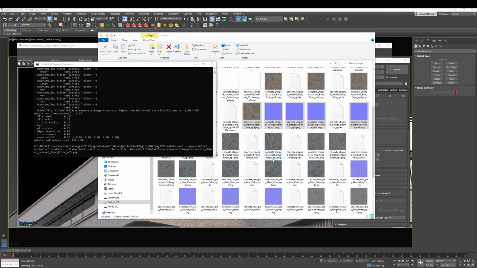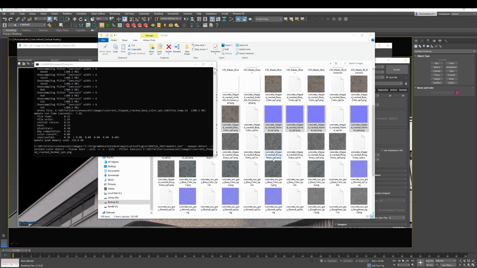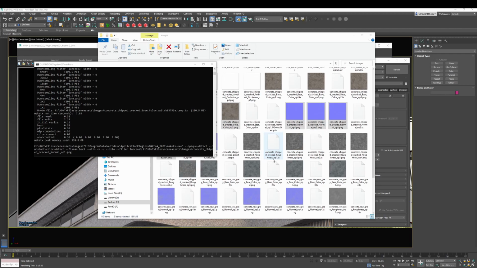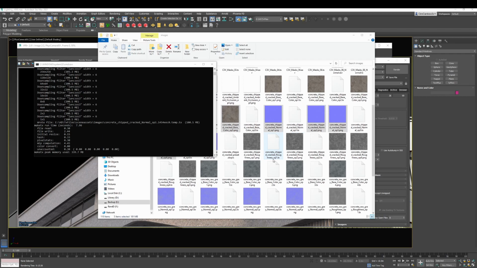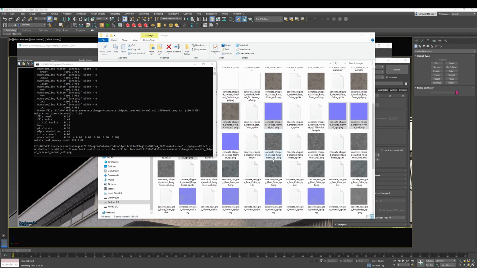So that's basically what happens with TX files and why you should be using them. Because it makes your scene way faster to render. It makes better use of your hardware. It doesn't matter if you have a very powerful computer or not, you can still render very complex scenes. And at the same time, it makes everything a little bit more efficient as well.